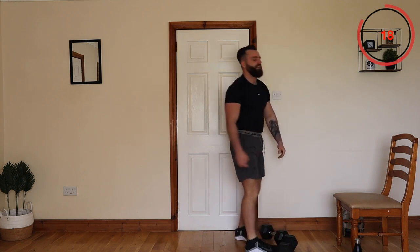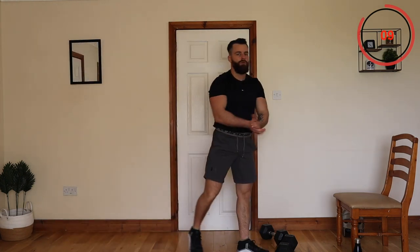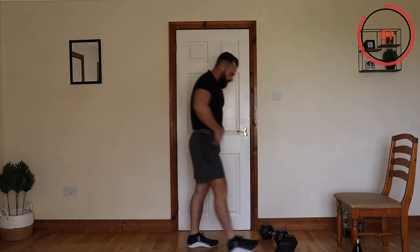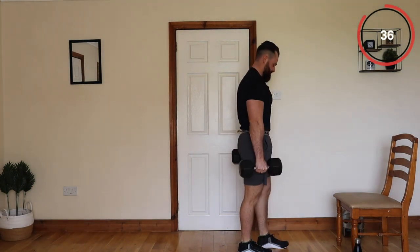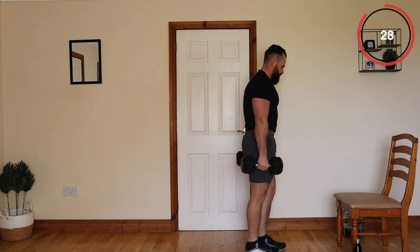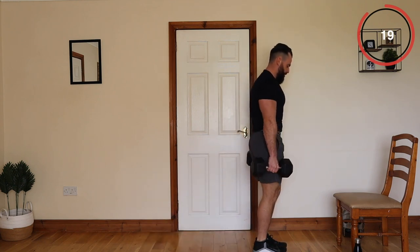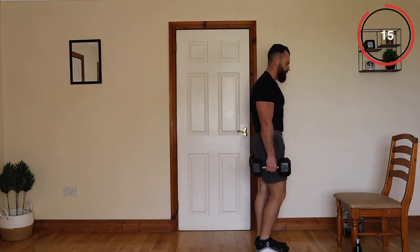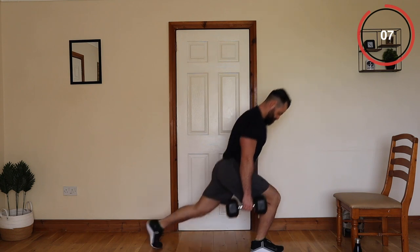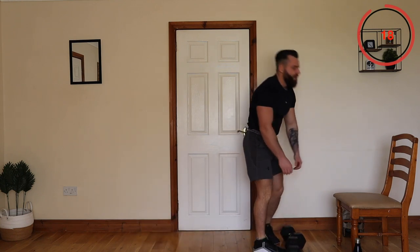Not easy. One more set of these reverse lunges, then another upper body exercise, and side raises is after this one. Okay, here we go. Come on, every rep, feeling this now. Brilliant, okay, side raises.